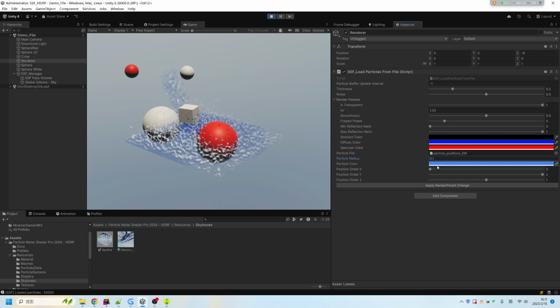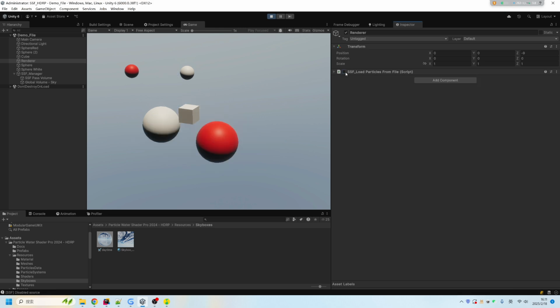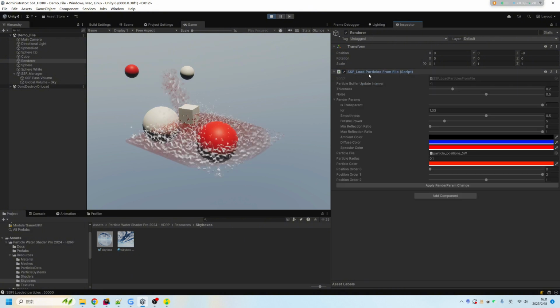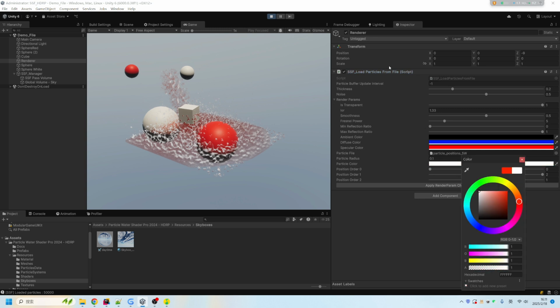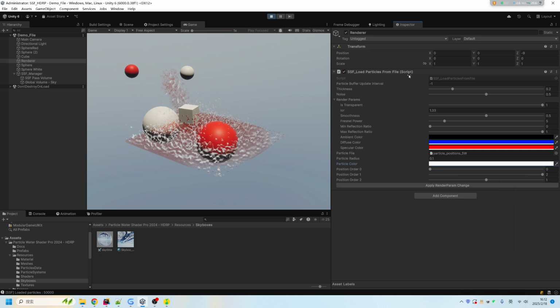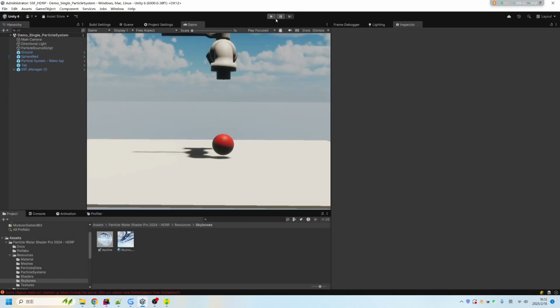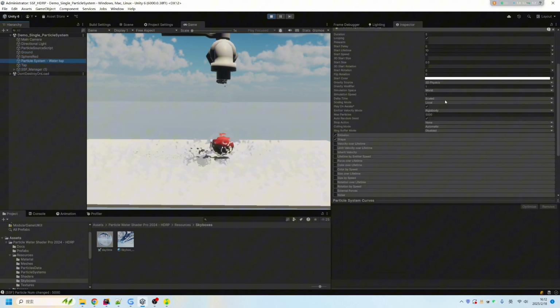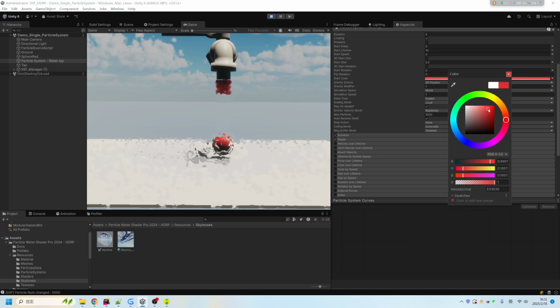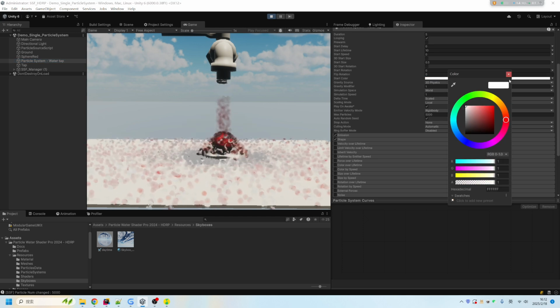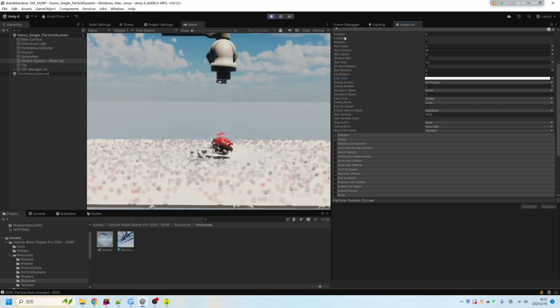You are also welcome to change the color. For example, let's change it to red maybe, and you can immediately see, sorry, I double clicked it. You can immediately see its difference here. Because this script is only loading once on enable and uploading the data. But for the particle demos, it always works as expected. It can be changed at runtime. You can change the color here, and it will immediately show a difference. So just play around with it, and I wish you have a good experience.